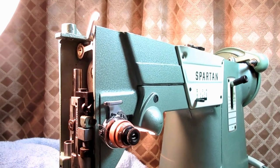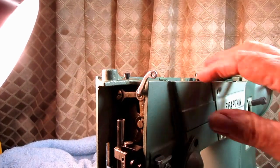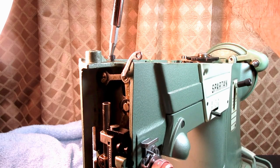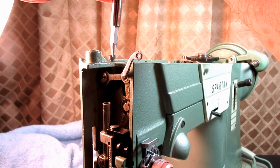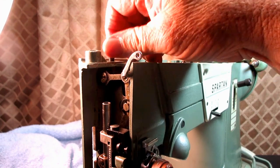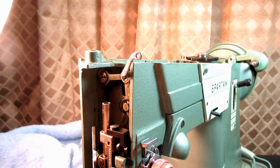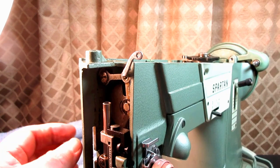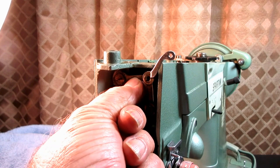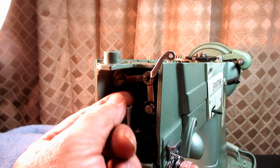To continue the troubleshooting, what I did is go up here, and this is normal lefty loosey, and I removed this set screw. Took that out, and then usually at this point you can pull on this connecting link a little and you'll get a little movement. And I didn't get much movement.